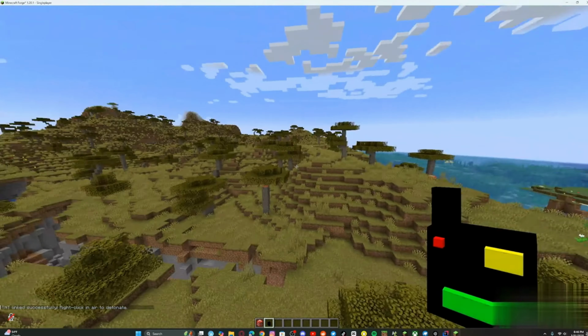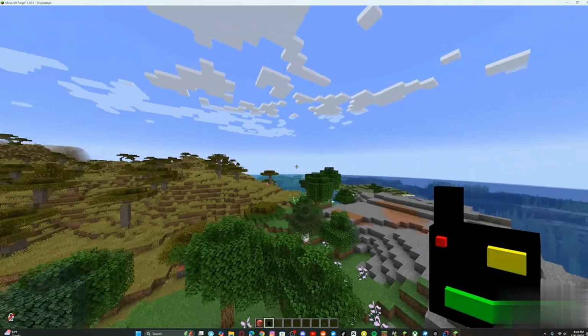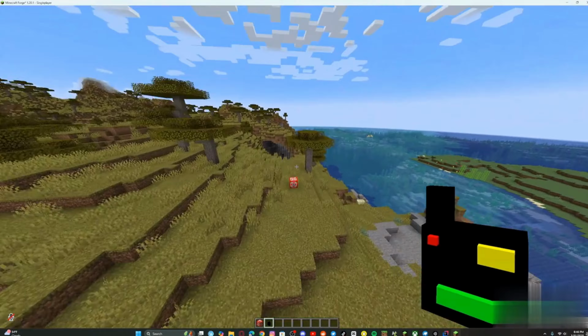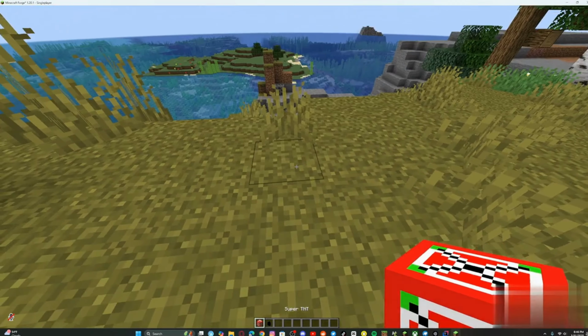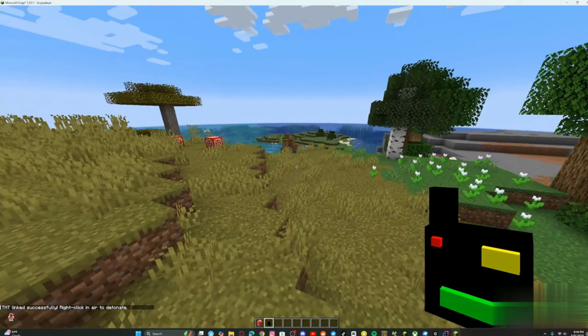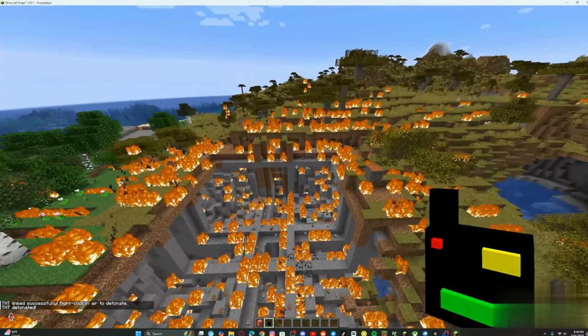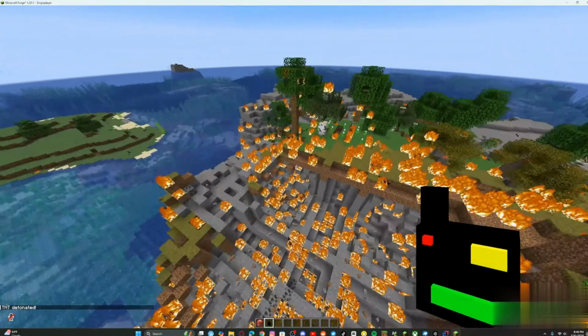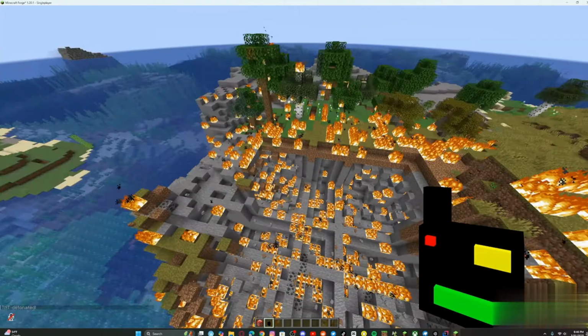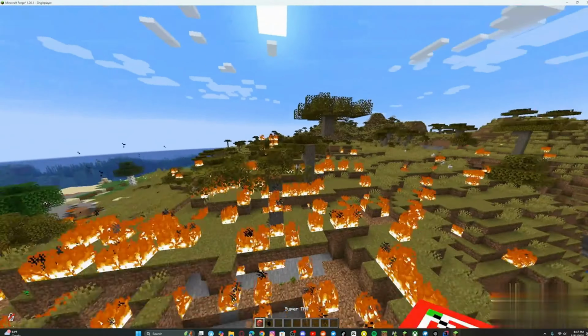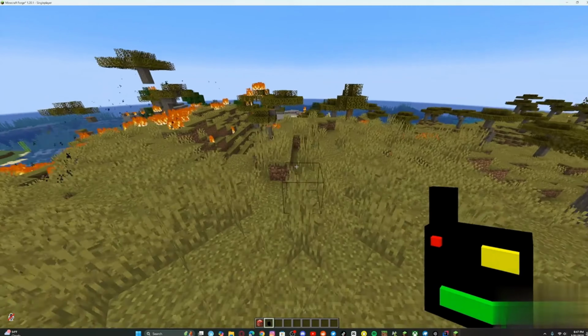Now you can right click it anywhere in the area again, detonate it. Or if you say you have another TNT you want to detonate, you can link it to that one, and then you can fly away, explode it, just like that. You could obviously change the explosion size to whatever you want, and I'll show you how to do that in a little bit, but that's basically how it works. You have TNT and you have a detonator, and yeah.